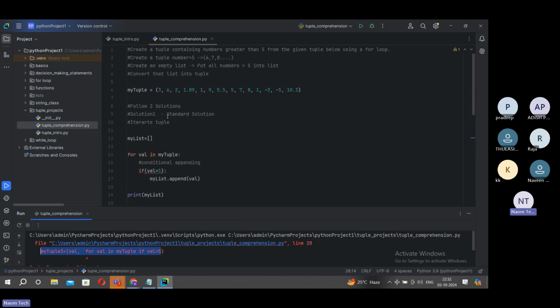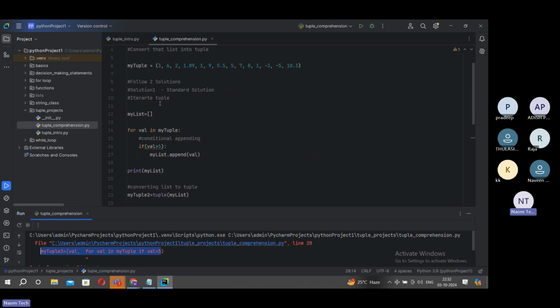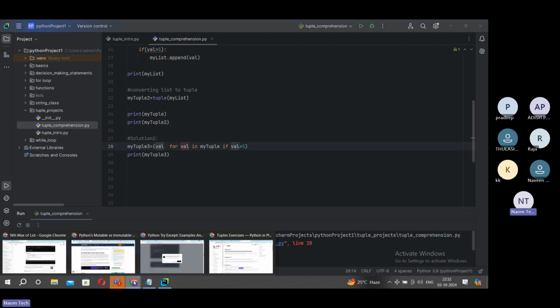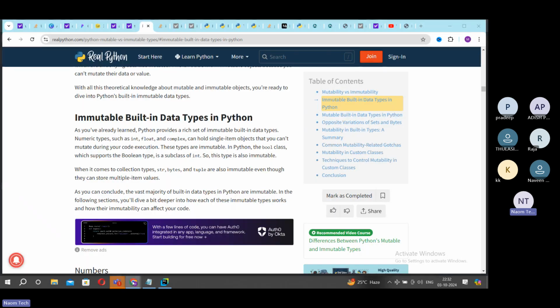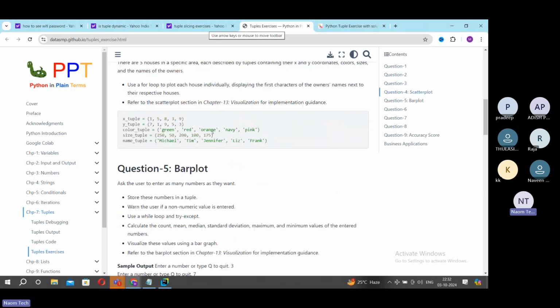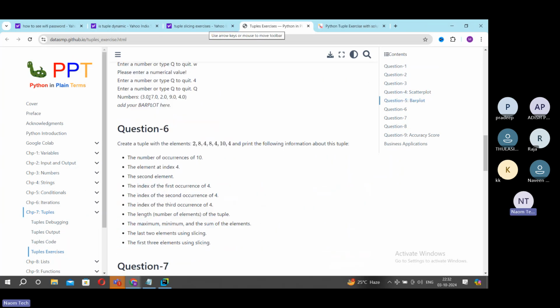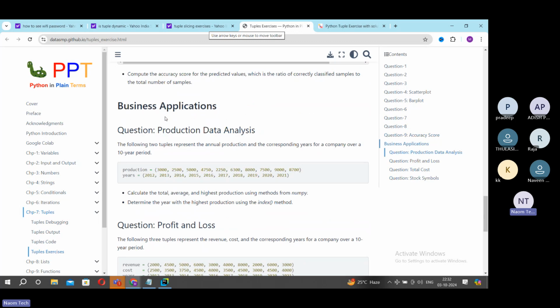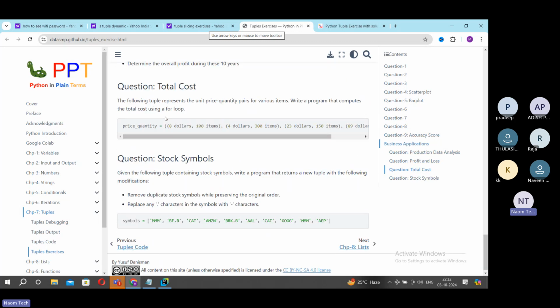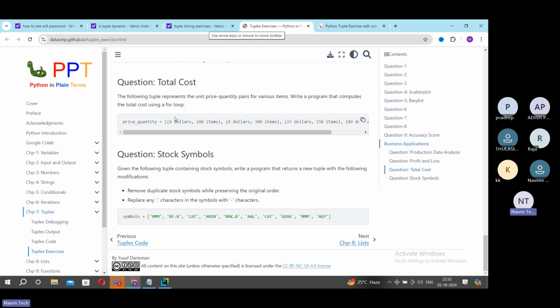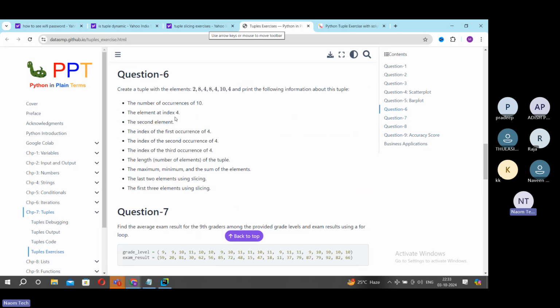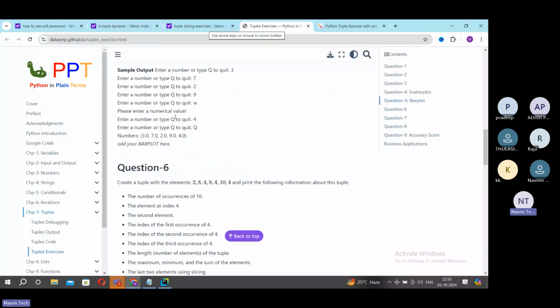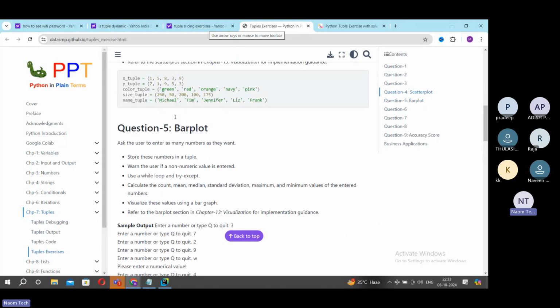Got it? So I believe you should be very clear with this process now, how to do a tuple comprehension: the two steps process, the basic standard approach, and the second one, the tuple approach. Got it right? Now I shared the website with you as well. I'll do one more problem now, and then maybe the remaining problems you can try yourself. There are even solutions with those problems on that website. This problem seems to be really good. If you want to give it a try, first solve the questions, and later on, if you think it's quite difficult, maybe just look at the solution and see.